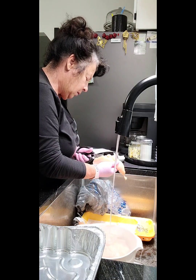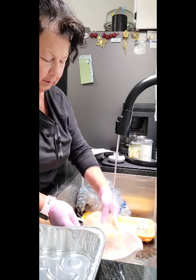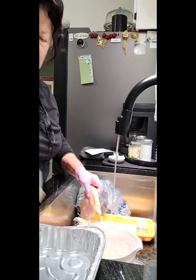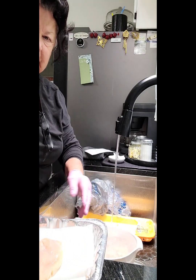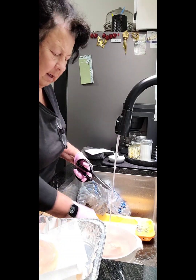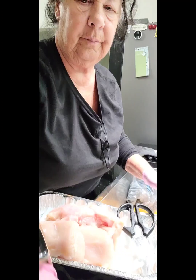Alright, so it looks like we got that. I'm just going to wash it off good. And I'm going to lay it right here in this pan with these little napkins right here to draw the water up while I'm cutting the rest of it. I'm going to leave it right there, and then I'll come back to you and show you when I cut it up in cubes, okay? So we'll be right back.